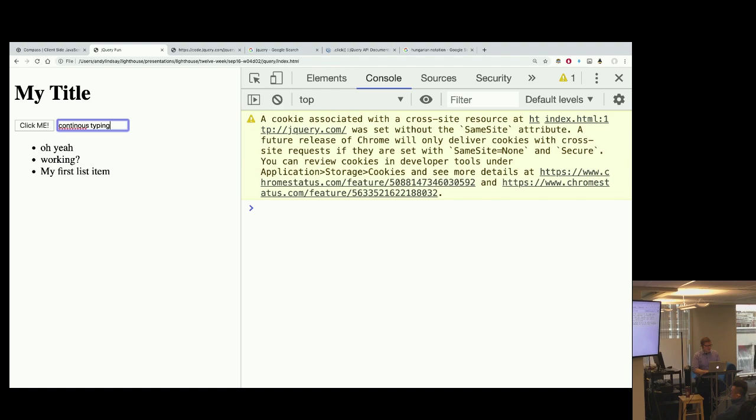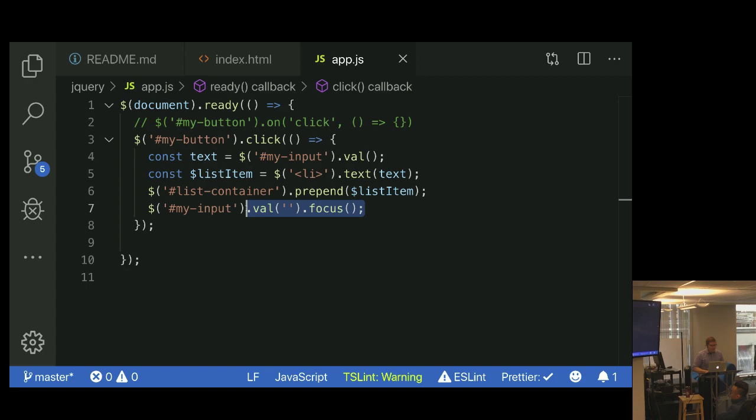Okay, so a couple of things. One, we can continue chaining on. The great thing about jQuery values is they follow the object-oriented programming of returning it every single time. So when we say dot prepend, we get back the original list item again. So we could continue saying, now I want you to append something on, and now I want you to prepend, and maybe I want you to set focus. Maybe I want you to add a class. You can chain them all on because whatever your original selector was keeps getting returned to you. So you can keep manipulating it.